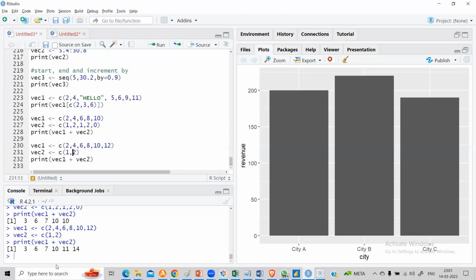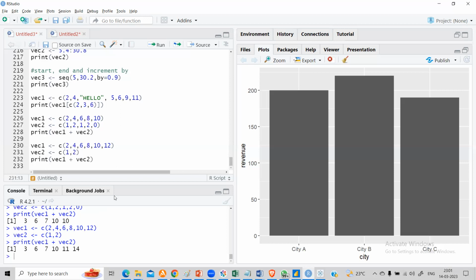So there's one property of R: it will try not to give you an error. It does everything possible not to give you an error, but if it runs out of ideas, then only it will give you an error. In this case, it says, don't worry, I will repeat it myself to make both vectors equal in size. But if you give 5 and 6, or like last time 4 and 5, then 4 cannot repeat. If 4 repeats 2 times, it becomes 8, and that will be only 5. So in such cases, sorry, I cannot do it.